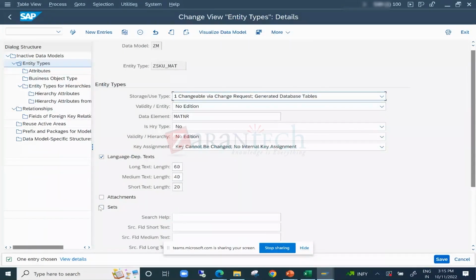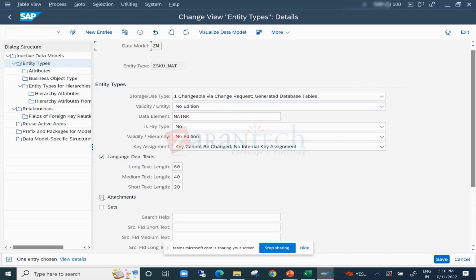And similarly, this is basically with respect to BC sets. The system will again generate one more additional table to store your BC sets. But I never actually saw any requirement where we need to activate all those things. First of all, custom data model creation itself is very rare. Mostly people use the existing standard data models. In very few cases, you see people creating custom data models. Anyway, for the standard material master, we don't touch this. Whatever is available, we just use it, but we don't touch any of these settings.